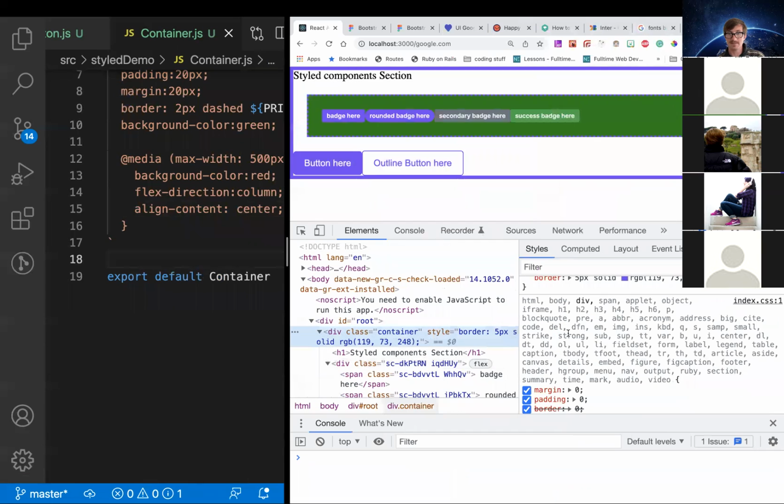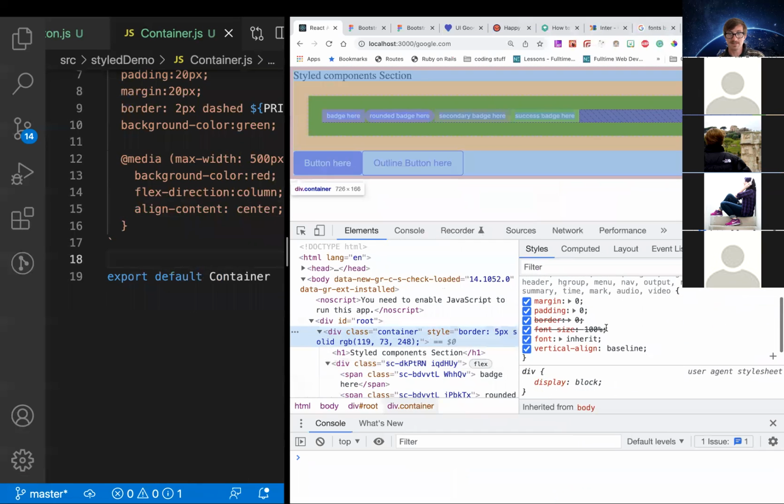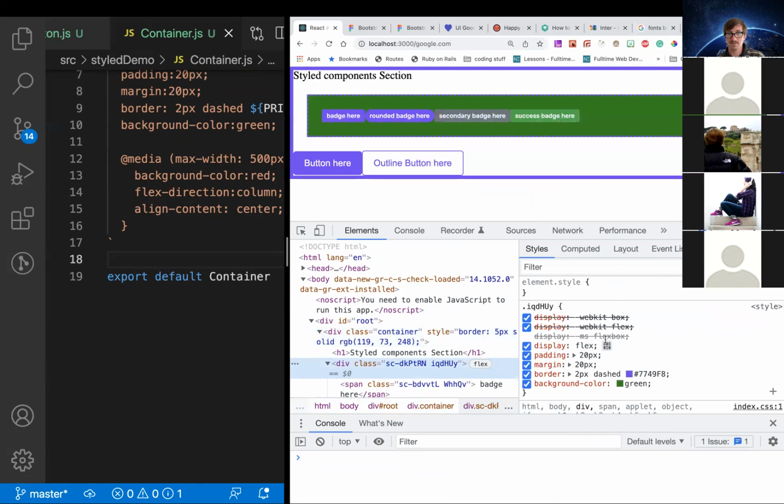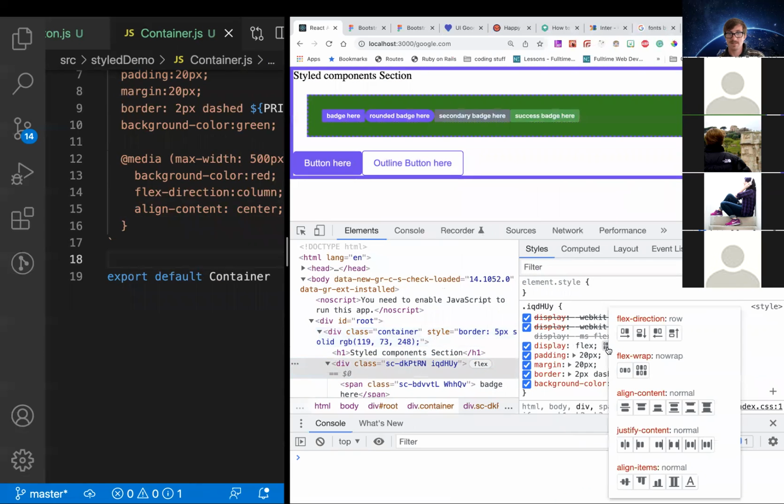So come back here, div. What am I missing? Go here. I think it was because it was actually a row.